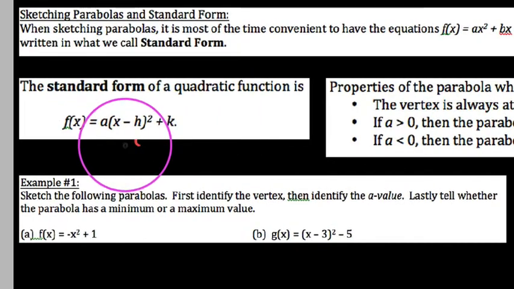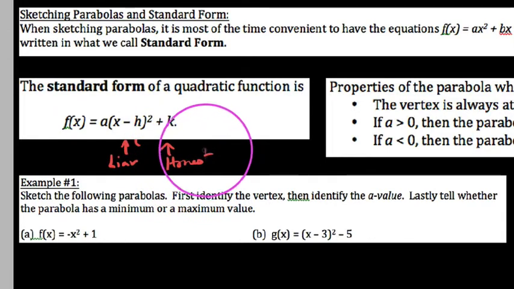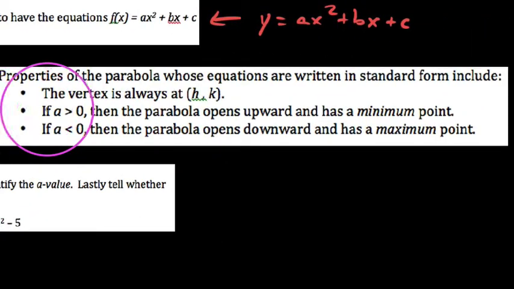And one thing I want you to notice here real quick is this. h has a negative sign in front of it, so it is a liar, that is. It'll say -3, but you can't trust it. It actually means 3. And since k has a positive in front of it, it is honest. It's going to be telling the truth to us. And anybody that's studied function transformations, of course, knows that h and k are just horizontal and vertical translations. But also we want to note this.